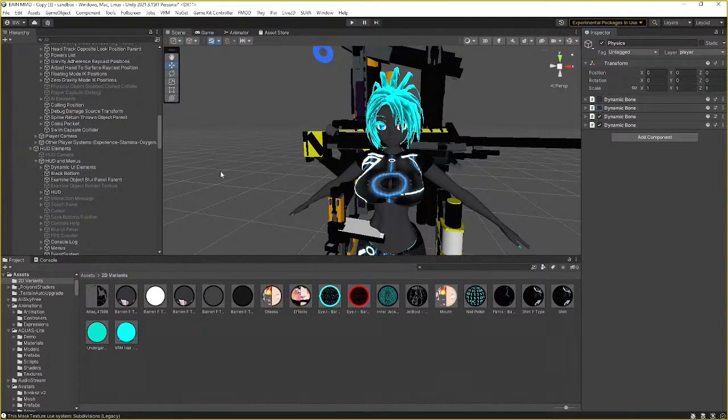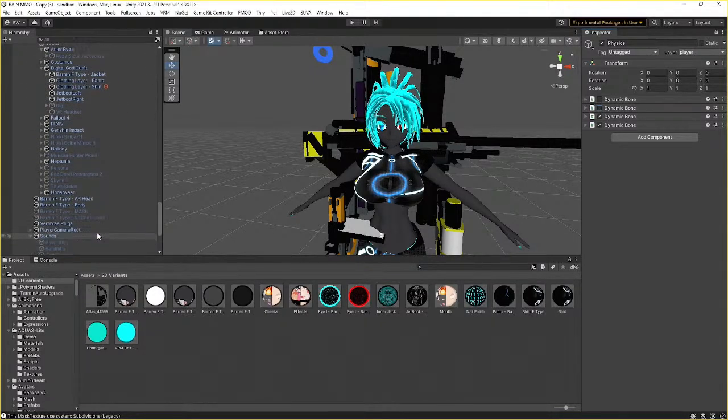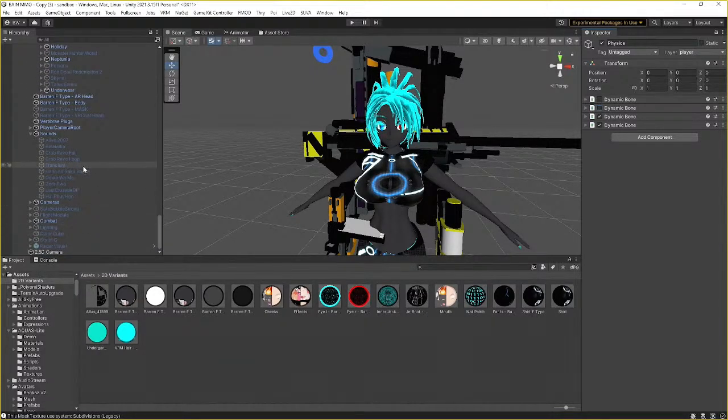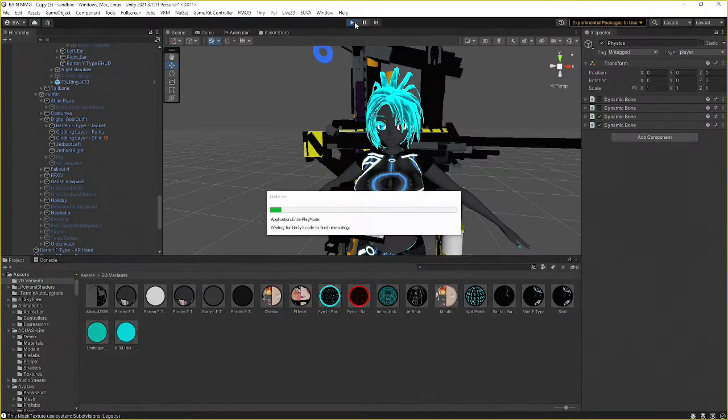Well, let's turn them off for now. And I think there might be some dynamic bones on this one as well. Any physics? No. Okay, I guess I never applied the physics to it. Dynamic bones just simply isn't good enough.